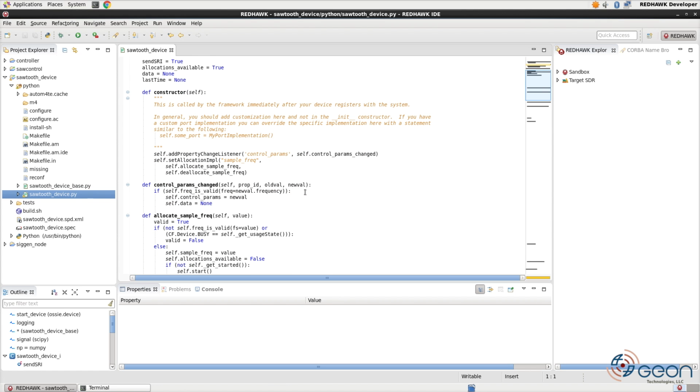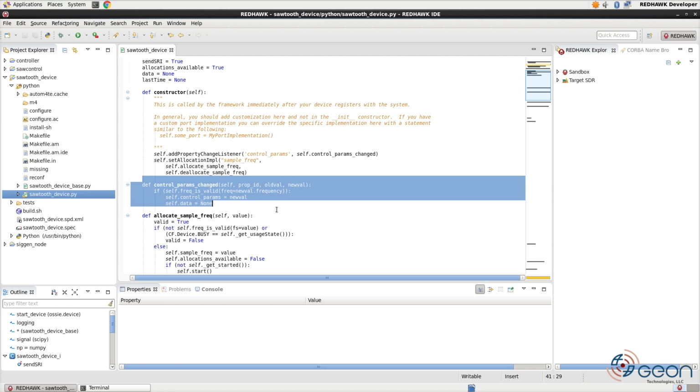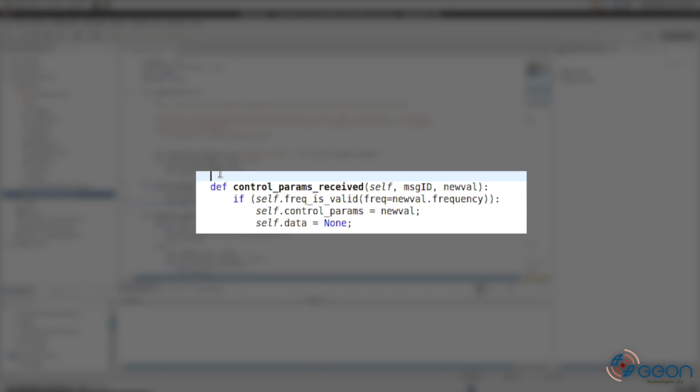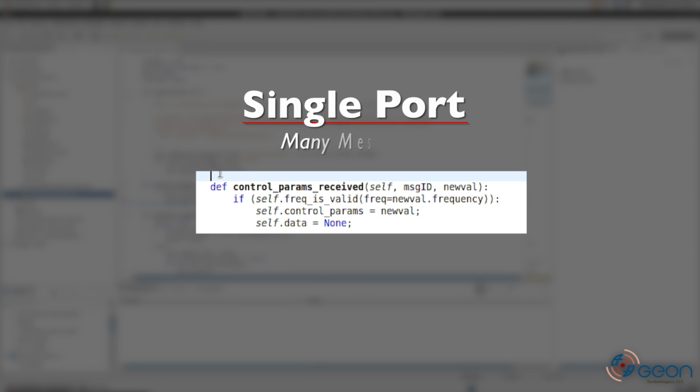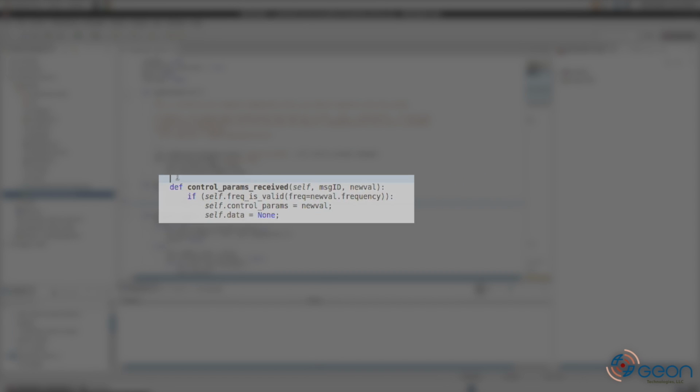It needs to be a callback. So from our code blocks, there. You'll notice this callback gets a message ID and the new value rather than the old value and the new value. This ID will correspond to that of the top-level structure's property and a new structure, which brings up an important point about the MessageEvent port. A single port can convey several different messages.